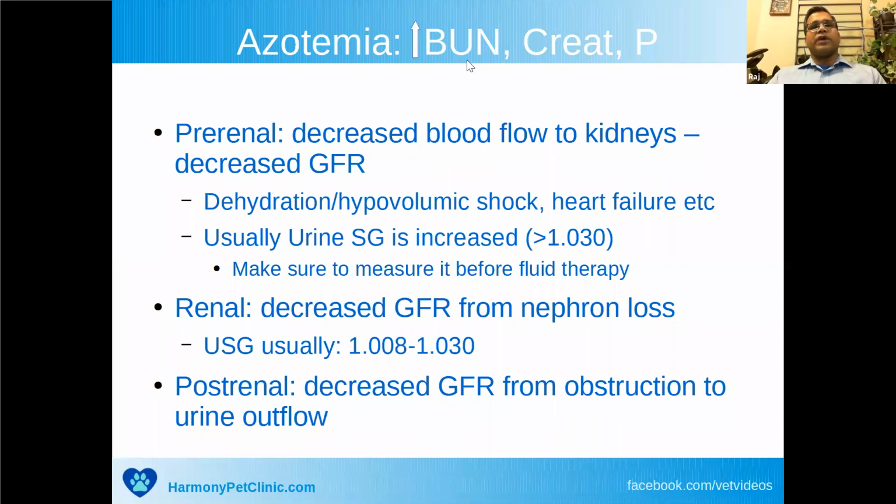And then post-renal cause of azotemia. This is a decreased glomerular filtration rate from obstruction of the urine flow. It can be from a stone, it can be from a polyp or tumor in the bladder or urethra leading to obstruction, or a rupture of the urinary bladder or rupture of the ureter can also lead to post-renal azotemia, where kidneys are functioning normally, but the body is not able to take the urine out. And eventually post-renal can also cause renal azotemia to certain degrees in certain conditions, particularly obstruction, where the backup of urine, in simple language, can affect the kidney.